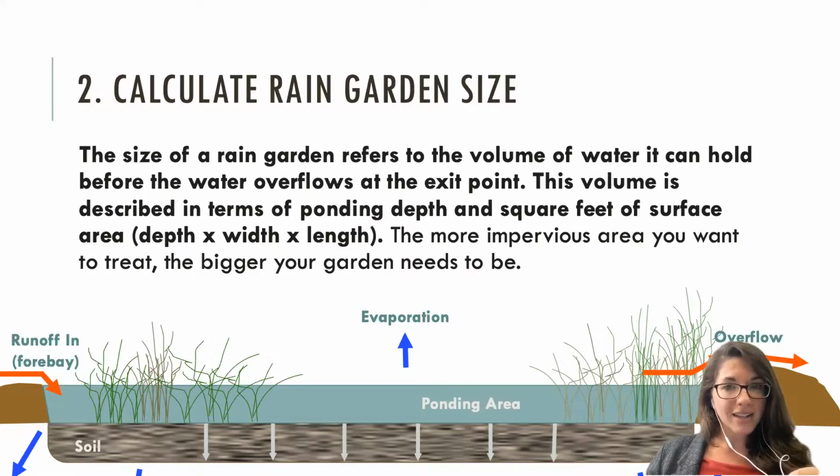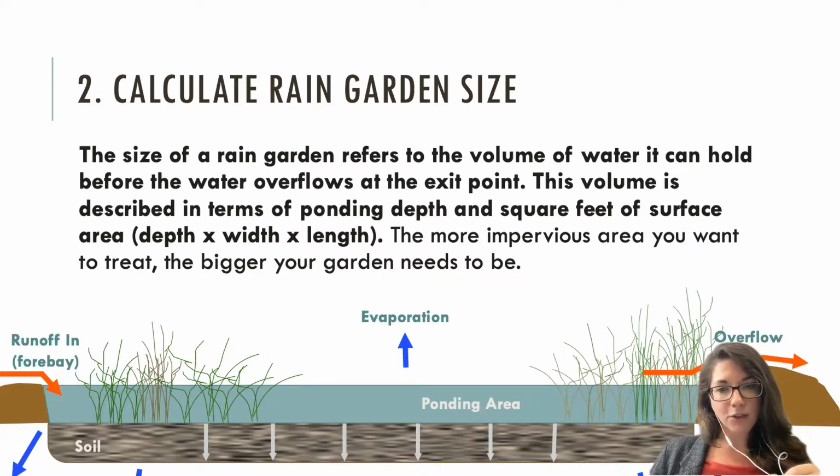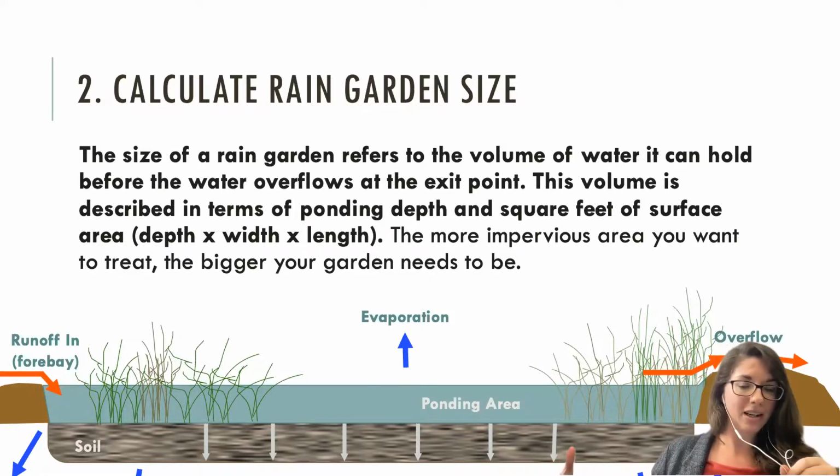Could it impact plants? Yes, it could in the very beginning when they're getting established. Sometimes when we have really itty bitty plants and there's a big rain event, those plants can get washed out if there's a big influx of water. So that would be something to really pay attention to in the very beginning, making sure that those plants are getting their roots established and hopefully not getting washed out or having any sort of sediment or mulch kind of harming them. But again, hopefully if it's been designed in the right way and there's that overflow, it shouldn't be a big problem.